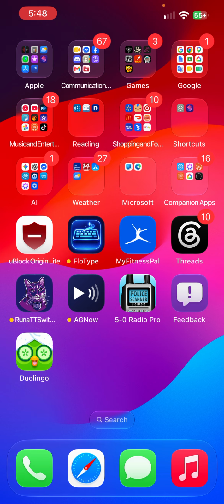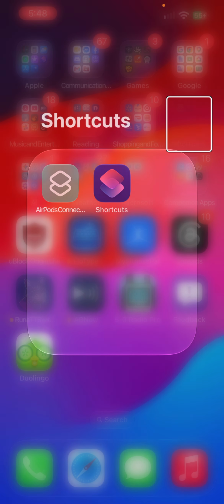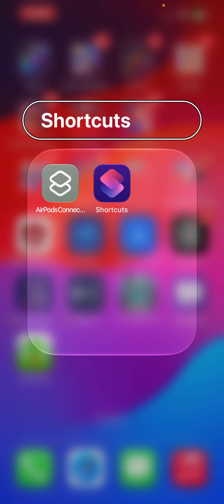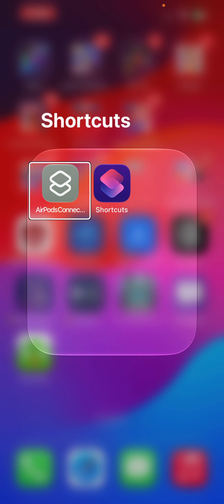Closing shopping and food folder. Shortcuts folder, 2 apps. Shortcuts. AirPods connection. Now, this is not an app, it's a shortcut. When I press it, it will connect my phone to my AirPods. And I use this when my AirPods are acting up and won't connect, or, well, we never know.